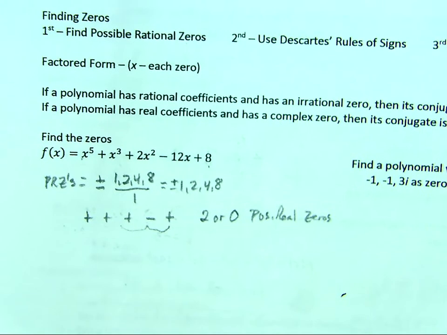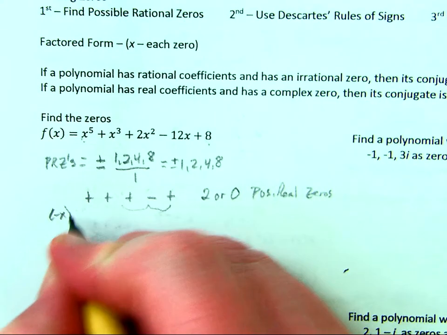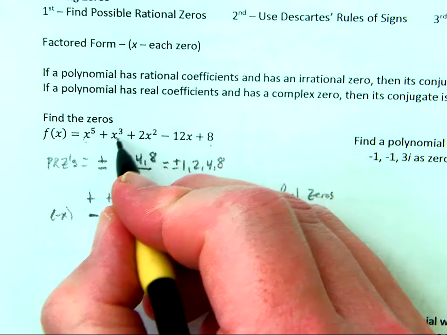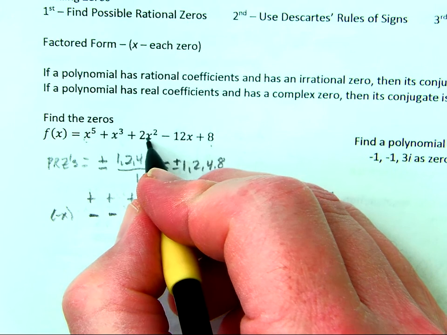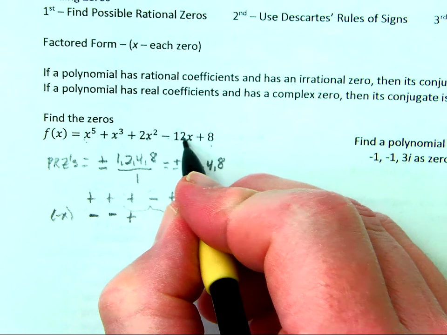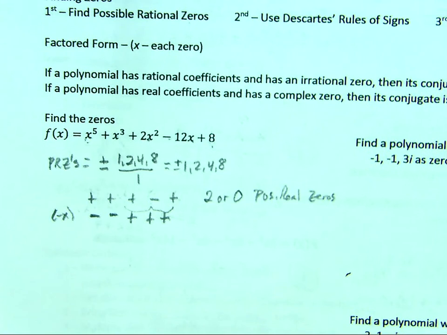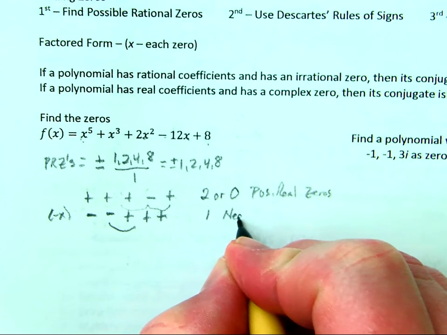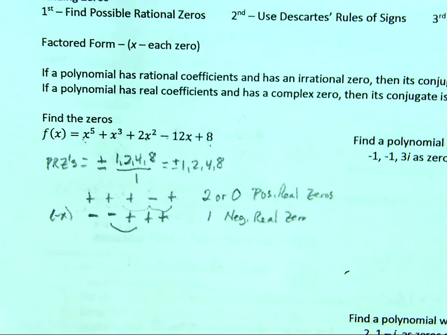Then if we do the negative, remember for the negative ones, we have to plug in a negative x. So the odd ones change because if you take a negative to the fifth power, it becomes negative. Negative to the third power is negative. The even ones stay the same sign because if you take an even and square it, it cancels out. So that stays positive. Here, this is going to be a negative times a negative. That's a positive, and the constant always stays. So we have that. Well, here we only have one sign change, so that's 1 negative real zero. So we do that to give us some numbers to try in synthetic division.